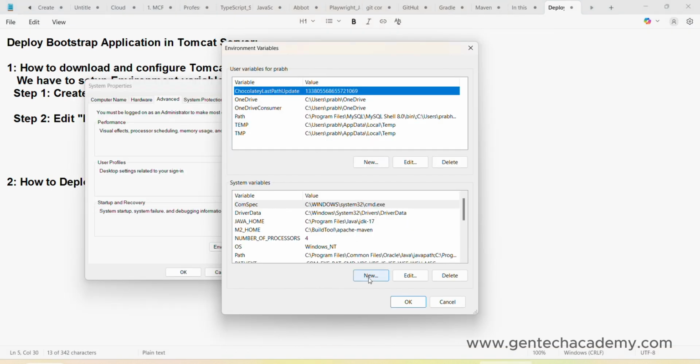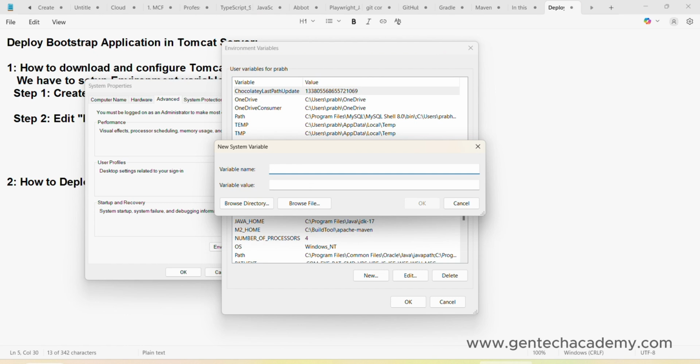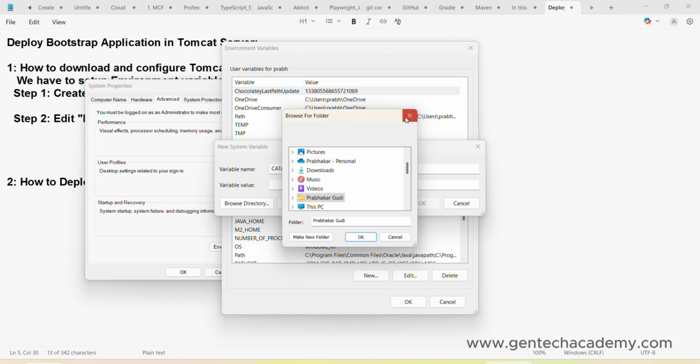Click on the New button and provide the name CATALINA_HOME, and we need to provide the path. Except the bin path, we should provide the rest here. Either you can copy directly from the path or you can browse it. We go to This PC, under C drive, directly to the Tomcat server folder.